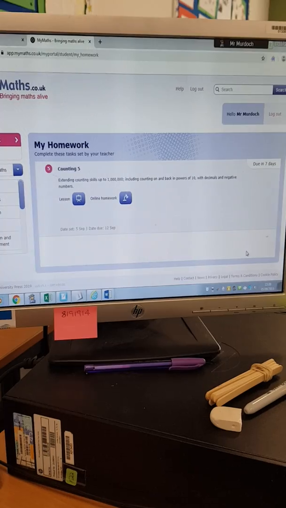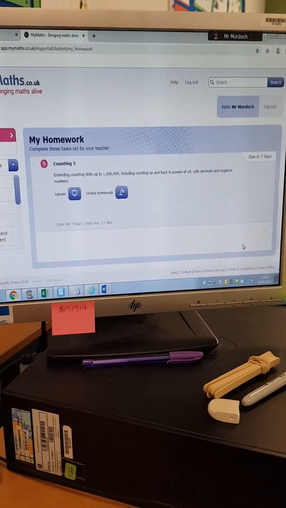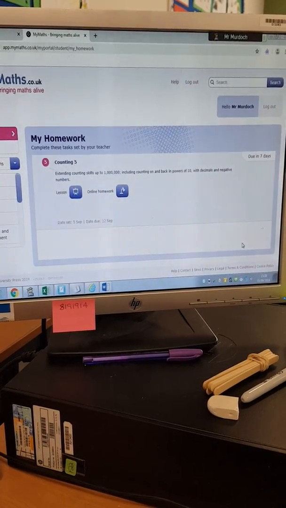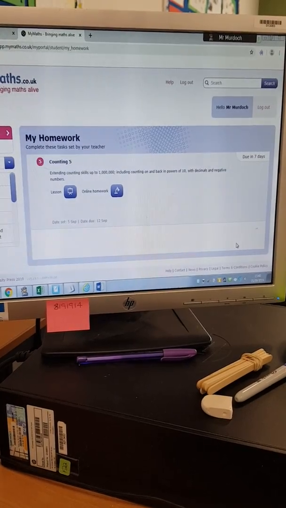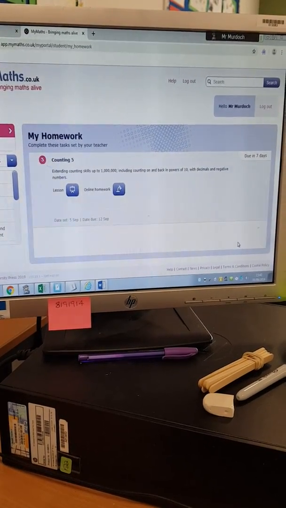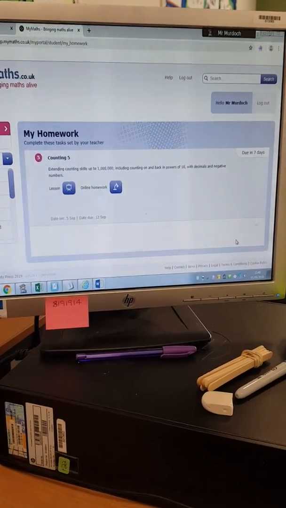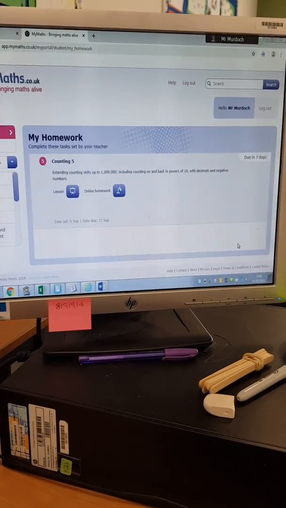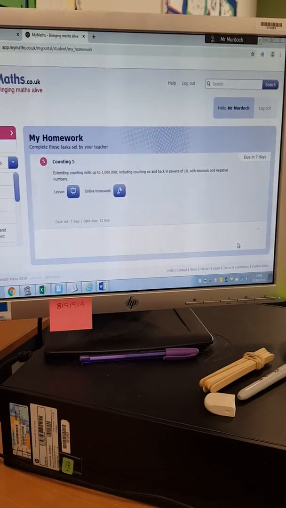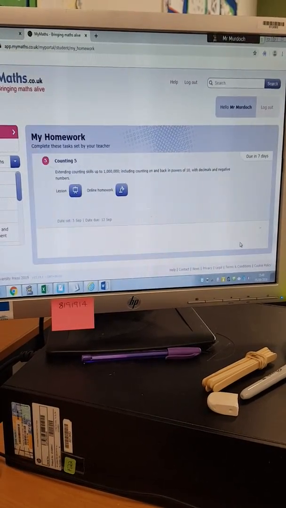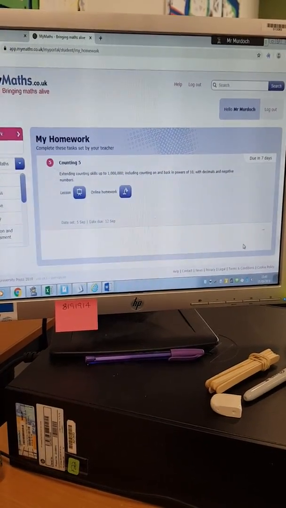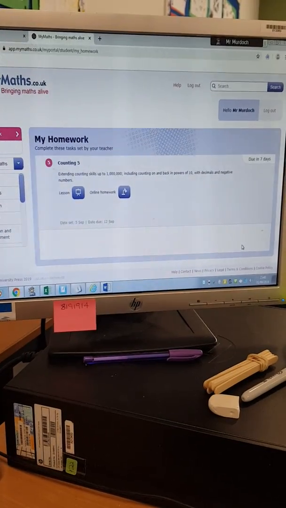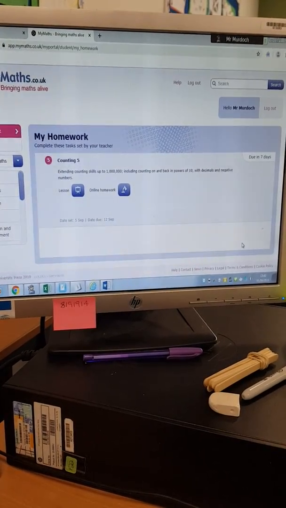There are a couple of things to note, however. If you are using an Apple product, so for example an iMac or an iPhone, you will have to download a small program which has got a Flash-enabled browser. The one that I use on my personal phone, I have an Android, and some versions of Android software on phones don't work either. You have to download something which will work.